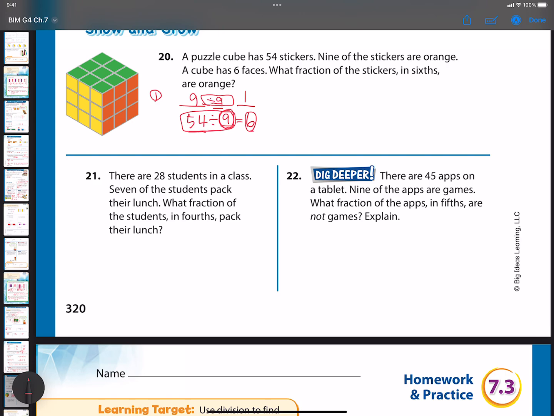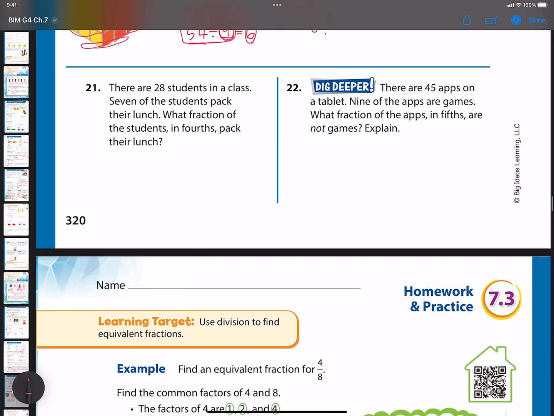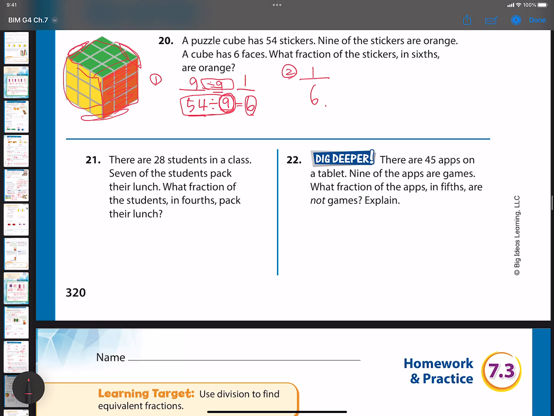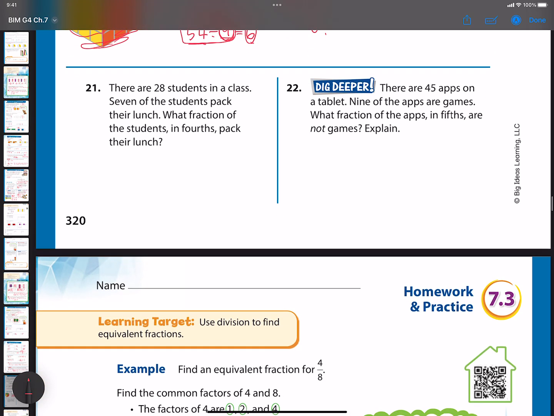That's first way and second way. Okay, so in a cube, how many surfaces are there? 1, 2, 3, maybe the other side. Okay, 4. And this side 5, and the bottom 6. So orange is what? Yes, 1 over 6 pieces. Surfaces. That's it. That easy. Okay. Now 21. Sometimes you need to use the common sense. Okay. All right. Number 21.